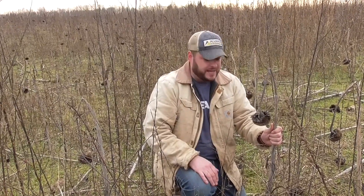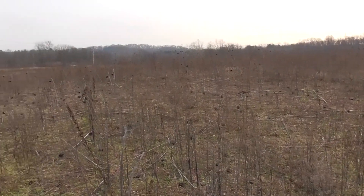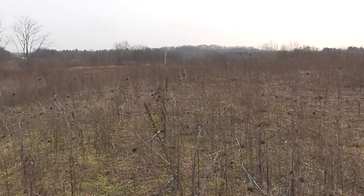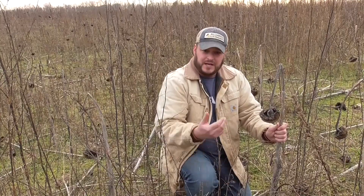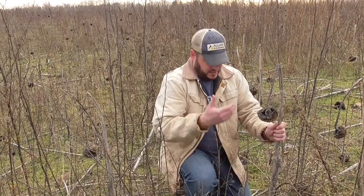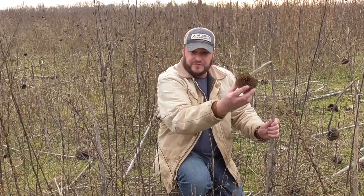If you're a farmer or agricultural landowner, there are ways to provide habitat and resources for wildlife on your property in the wintertime, even on the ag landscape. We're standing within a sunflower field that was planted this spring — the sunflowers bloomed, went to seed, and this landowner has decided not to harvest them or mow them in the wintertime. This provides a lot of habitat, cover, and a nice food source for wildlife.